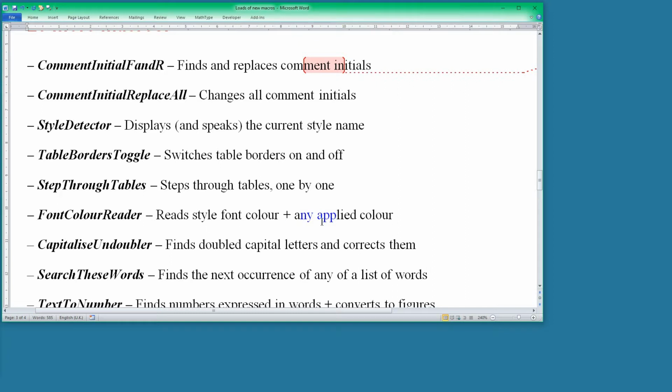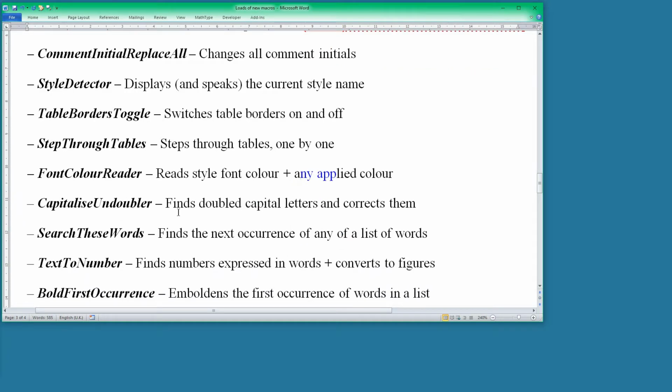So if something is colored either because the style is colored or because a color has been added, then this macro will tell you. Capitalize, undouble it. That's where you've done something like FINDS, so it goes through and takes out double capitals back to a capital followed by a lowercase.